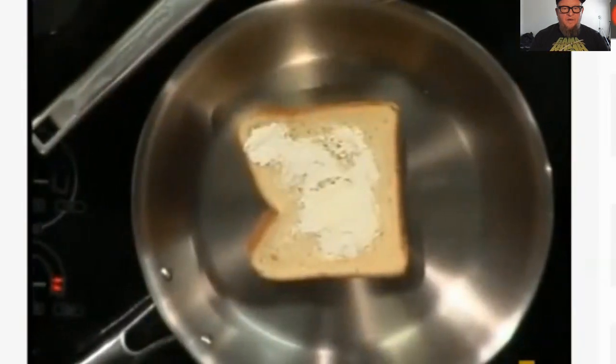Any person on the planet that doesn't love Texas toast? We love Texas toast — even in Arizona out here. We're just going to put it in the pan and let it crisp up a little bit. How often does Alice Cooper come into the restaurant? He's there quite a bit, actually — when he's in town. He tours a lot, but when he's in town he comes in quite a bit. Maria, why do you care? You didn't know who Dave Mustaine is — how the hell do you know who Alice Cooper is? I see him probably about a dozen times a year, and he always asks me about my golf. He's a big golf nut. You're lying about golfing, Jeffrey.